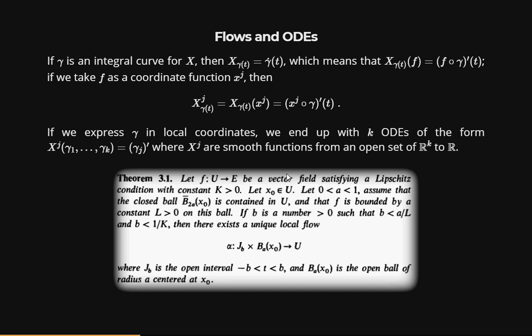you have your function, you have your vector field. It's called f here, and it has to satisfy some condition. If it's a smooth vector field, it's fine. Lipschitz condition is satisfied. And you take any point inside your open set. You need that your vector field is bounded by a constant on the ball. Then you can find the flow. So you can solve your ordinary differential equation.